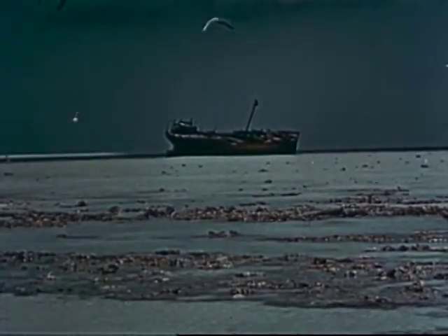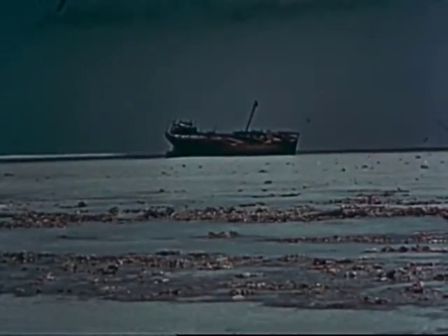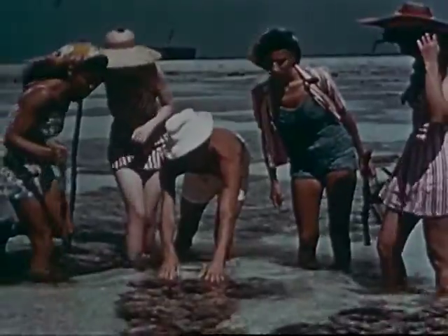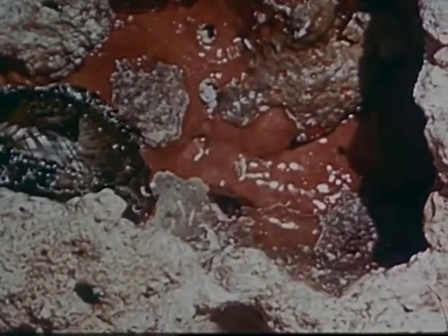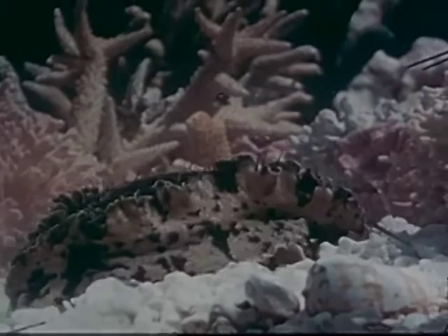At low tide, there is no need for diving gear to see many marvels in the shallow lagoons, which are the happy hunting grounds for shell collectors. Many creatures seek shelter beneath the rocks. The flesh of the mutton fish is relished by a number of reef inhabitants, and since it has only a small shell, it is much happier under cover. Dropped back into the water without any waste of time, it makes for shelter beneath the nearest stone.